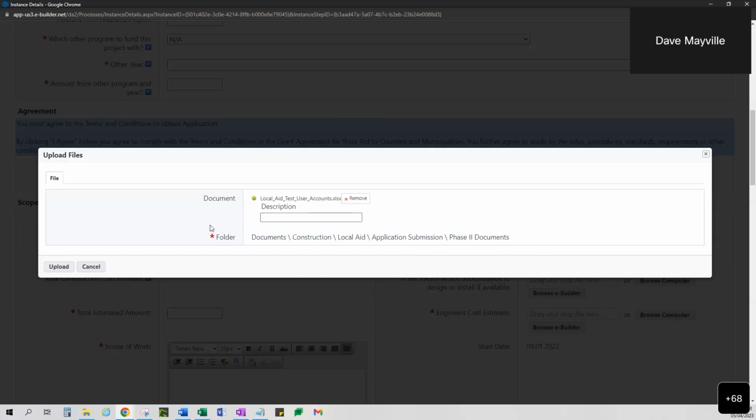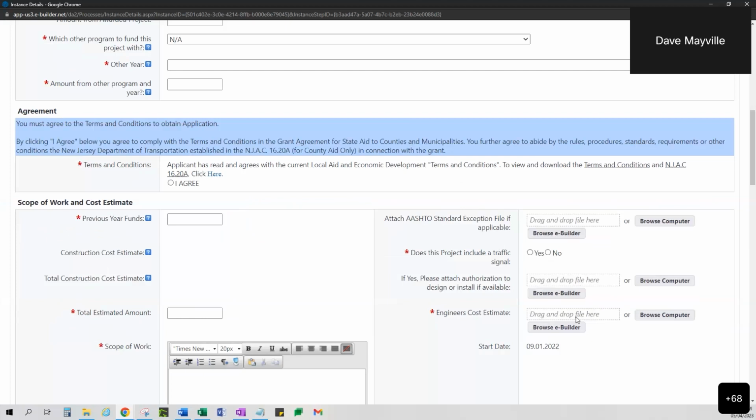Now the document is not in eBuilder yet. This is just a window verifying that it's a good file. The file is officially uploaded into eBuilder when I click this upload button. Now, if this is a bad file, the upload button will be grayed out and I'll only have to cancel. So let's say this was a bad file, I'll cancel it. Notice that the file is not in there. Now there's two other options here. So I knew exactly where the file was on my computer and that was already open.